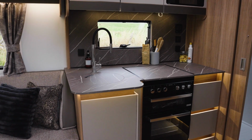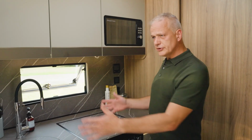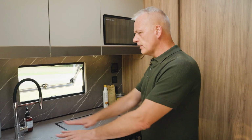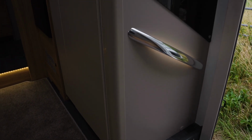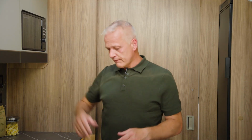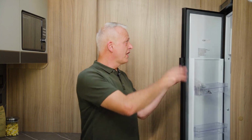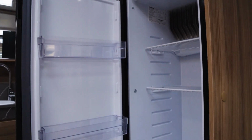And that roomy feeling continues in the kitchen. I mean, look at the amount of space we have here. Not just worktop space, because not only have we got plenty of food prep area, but opposite, you could keep your air fryer, coffee maker, etc., or even use that as additional prep space. Lots of storage space too. Cupboards above, drawers below, spice rack to my left, and also to my left is a large fridge freezer. 137 litres for the fridge, 15 litres for the freezer above.